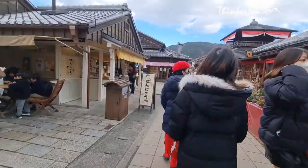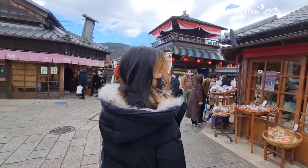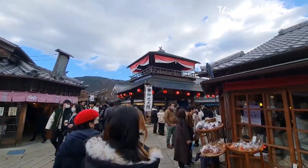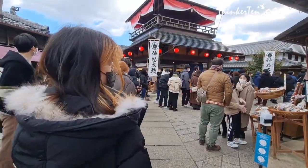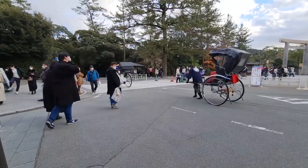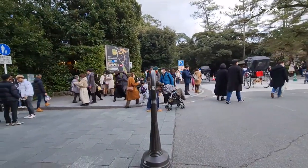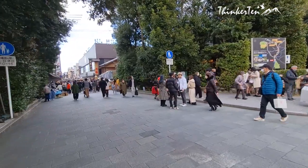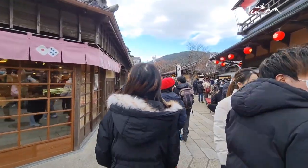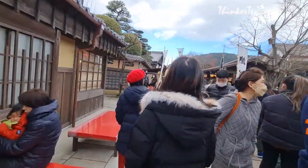The street is part of the Ise Grand Shrines Complex, one of the most important Shinto shrines in Japan. The Ise Grand Shrine is located in the eastern part of the city, and Okage Yokocho Ancient Street is located just outside the shrine's main entrance, known as the Uji Bridge.